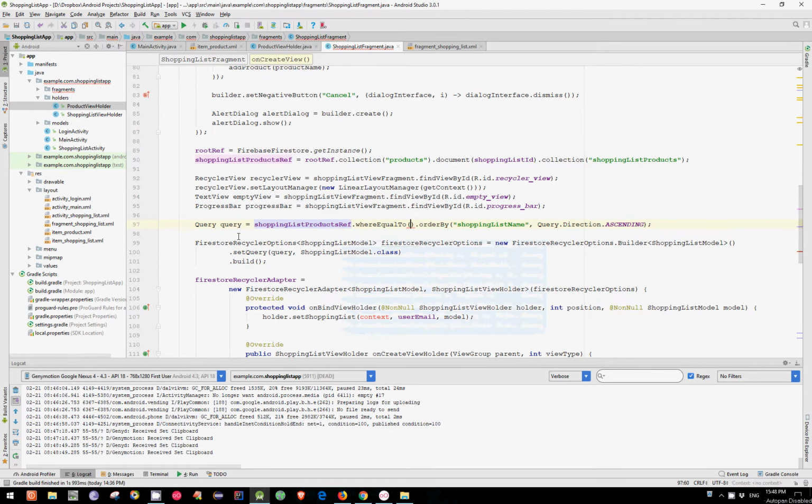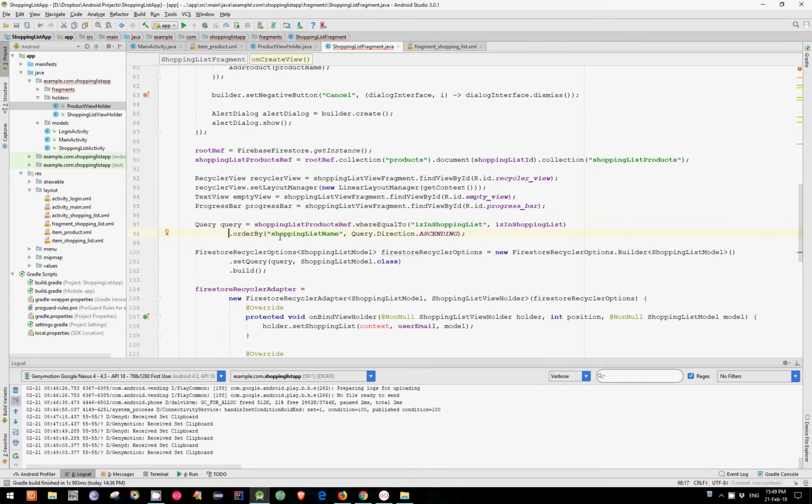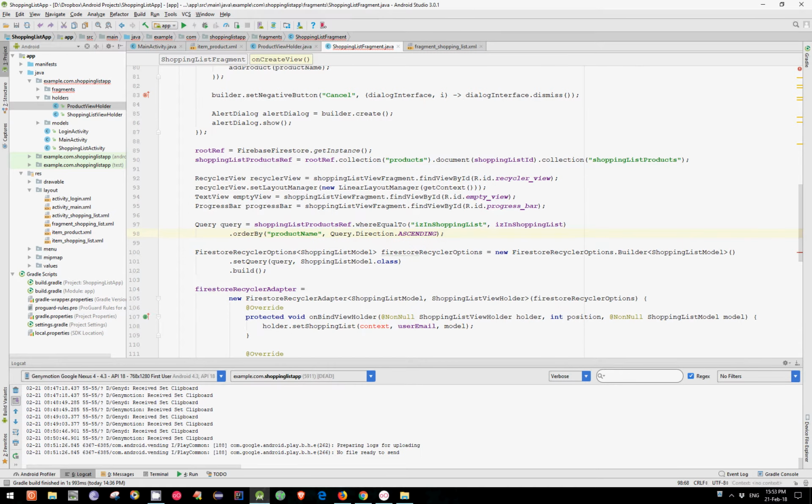Let's call where equal to method and pass is in shopping list equal to is in shopping list boolean. And now change the shopping list name with the actual product name.